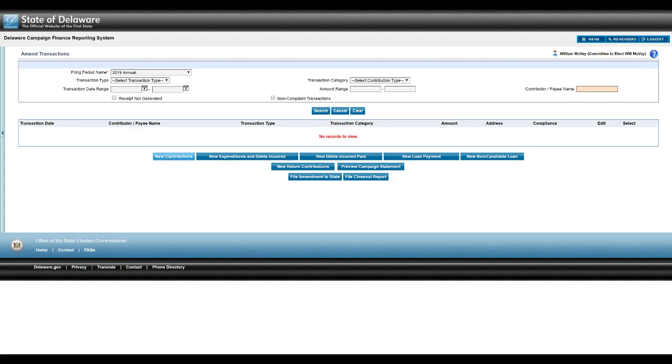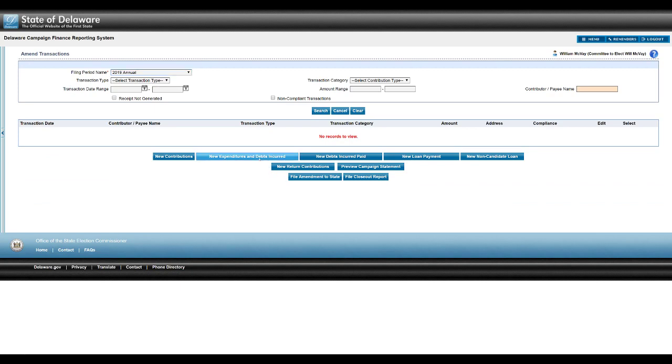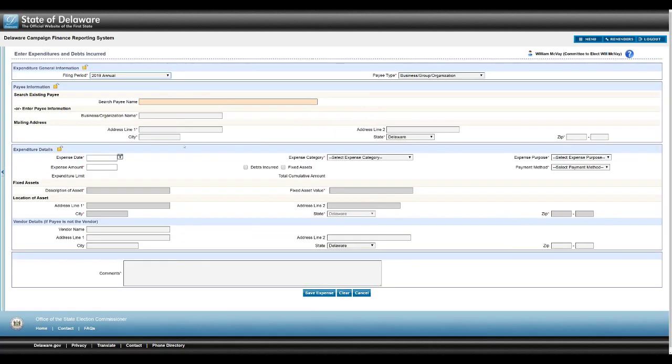Something I will also show you real quick, just because it's worth noting. Not contributions. I don't want to look at contributions. I want to look at a new expenditure. The expenditures can be a little bit pedantic here because you have to actually justify your expense as a legitimate expense for a campaign. So pick something in here.